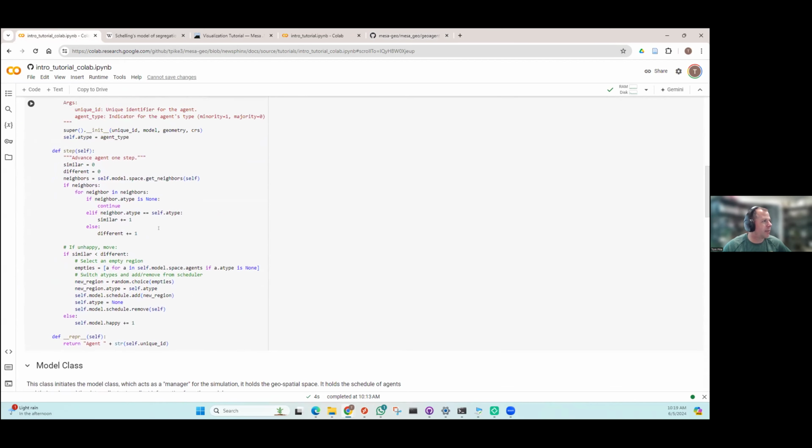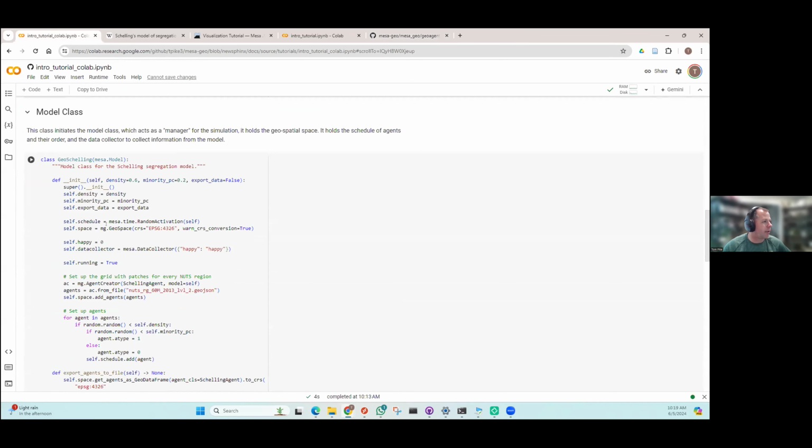I kind of skipped over this bit. But when we created that model, just to orient you, since I'm moving my screen all over the place, here we have the Geo-Schelling with the CRS, coordinate reference system. This creates the space that we're going to use for our simulation. And as you create your agents, all of that just gets passed in. Because it's spatial, in core Mesa you can add space afterwards, but in Mesa-Geo you have to add space up front because it's a critical part of the whole thing. And then you can just add agents from a list.